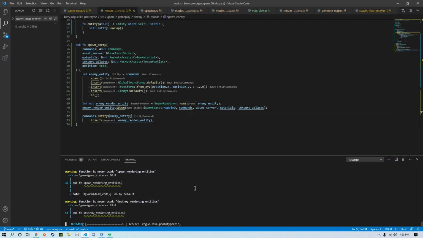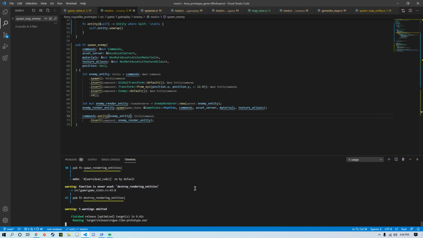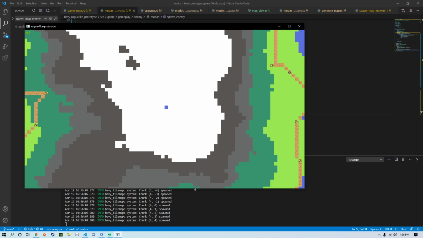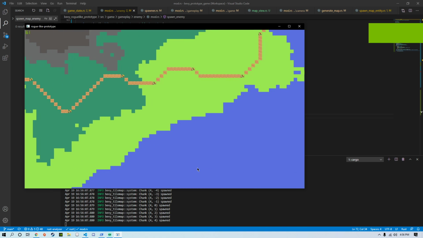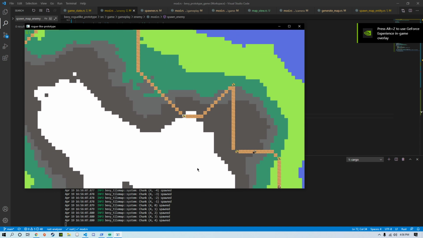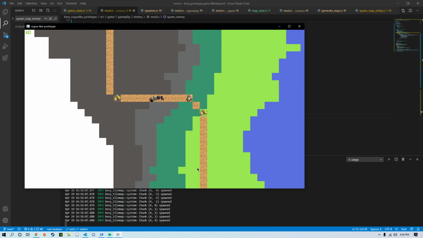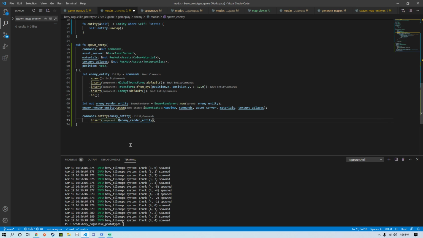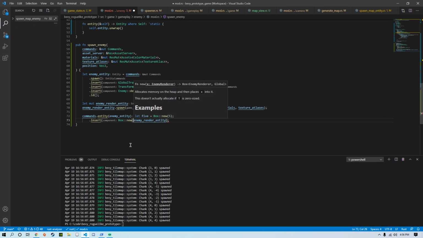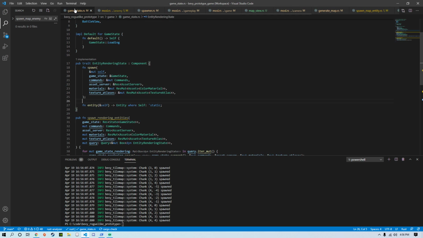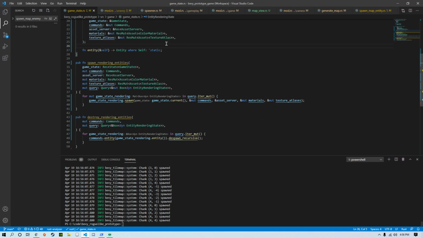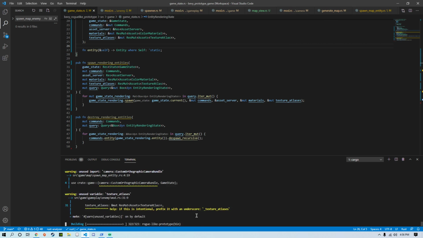Alright, and if we run this now, literally nothing should change. We should still see spiders spawning, is what I'm saying, without changing anything. Hey, nice, look at that. Oh, we never boxed it, though. We gotta do that. It didn't matter because we haven't started using these systems anywhere. But yeah.